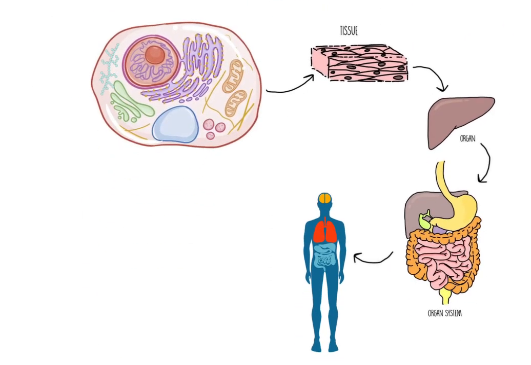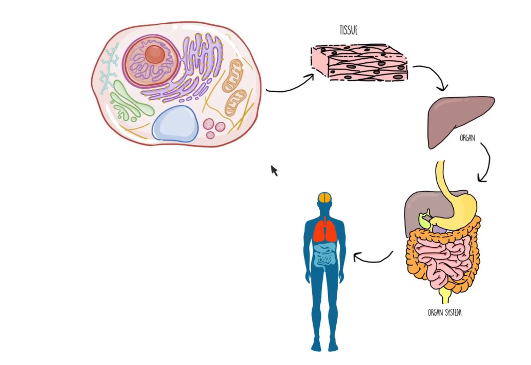I'm sure you are already aware of the organizational structure within any living organism, which suggests that cells make up tissues, which make up organs, which eventually make up organ systems, and different organ systems make up a single organism. But before the part where the cell comes in, you now know that cells are made up of many different tiny structures which are called organelles. So these cell structures are responsible for making the cells.